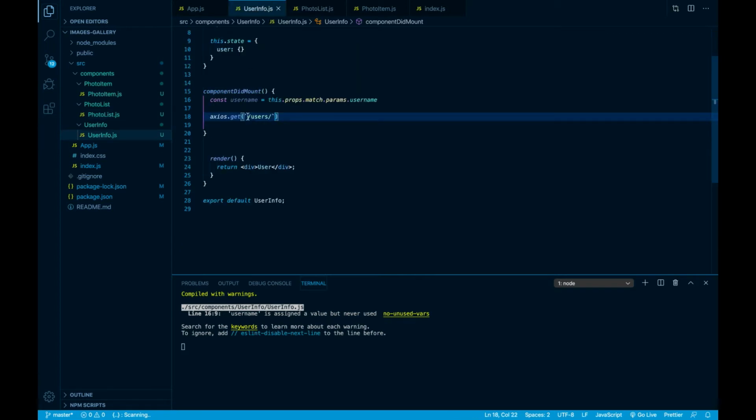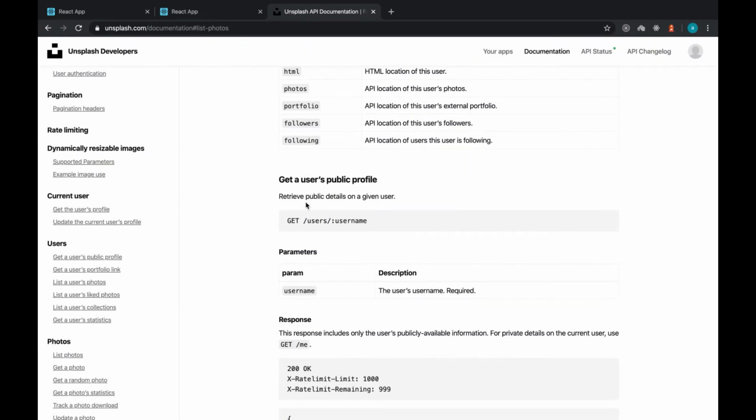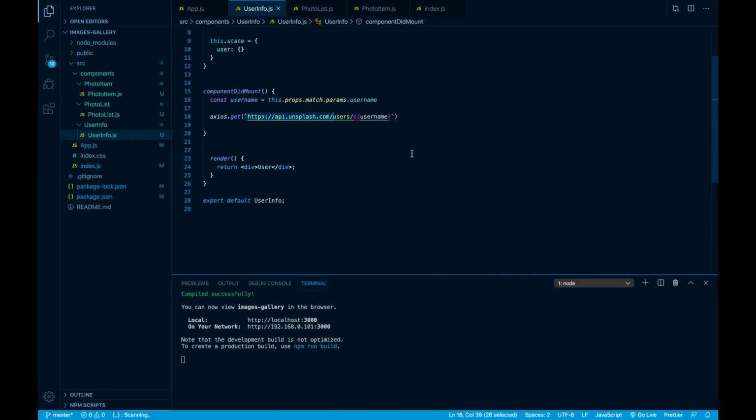Going back here, I'm just gonna modify some of the parts that we need to modify. First of all, I'm gonna get rid of these quotes, all double quotes. Here is the root URL and we want to say /users/ which is the username that we got right here, because once again this is the rule of the Unsplash. We want to make a get request to the base API URL, then we have to concatenate it with /users/ the username. That will get us the profile for this specific user.